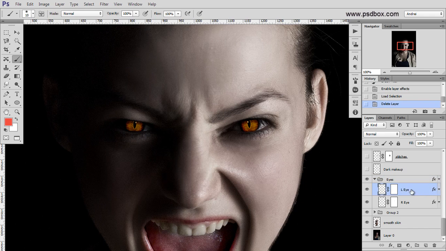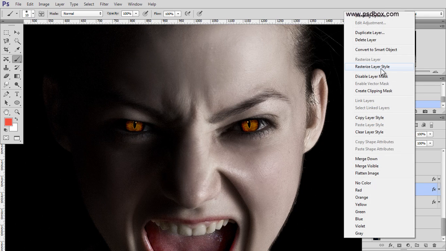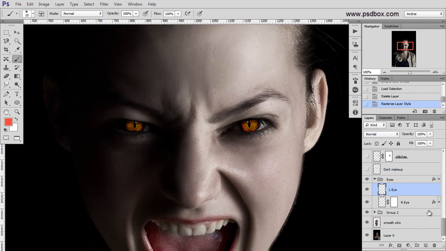But if you don't have CS6, what you can do is, once you have this effect on the eye, right click on the layer and select rasterize layer style, and then apply the style that I will show you now on this layer again. That way you have the eye rasterized, and you can reapply another set of styles. So these are the styles that I applied to the group. You go from here to here. Basically what it does is increase the contrast, and it adds more light, and it makes them pop.